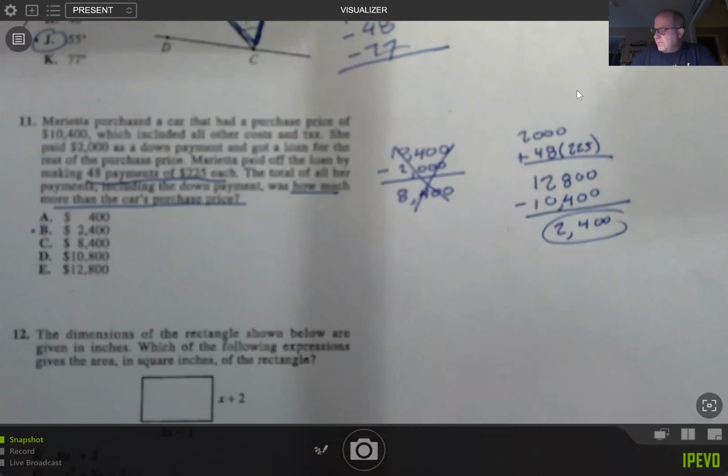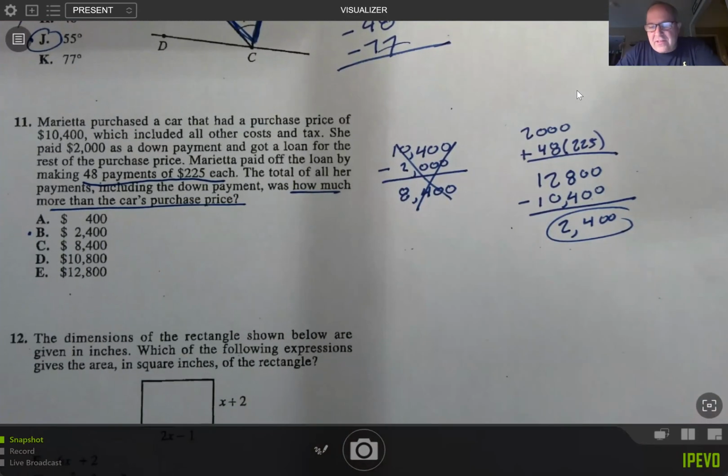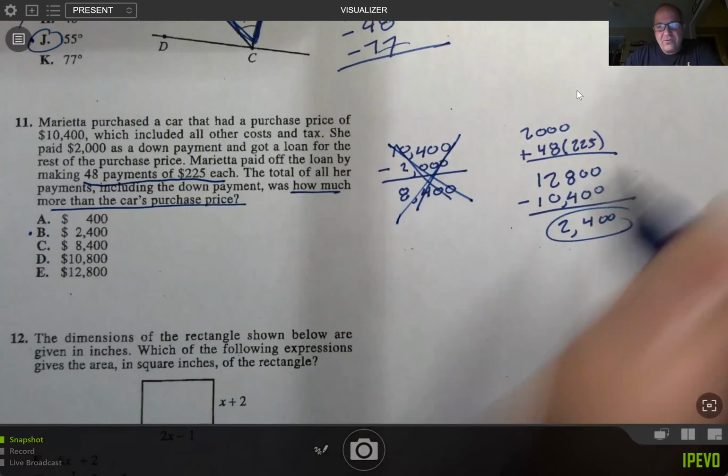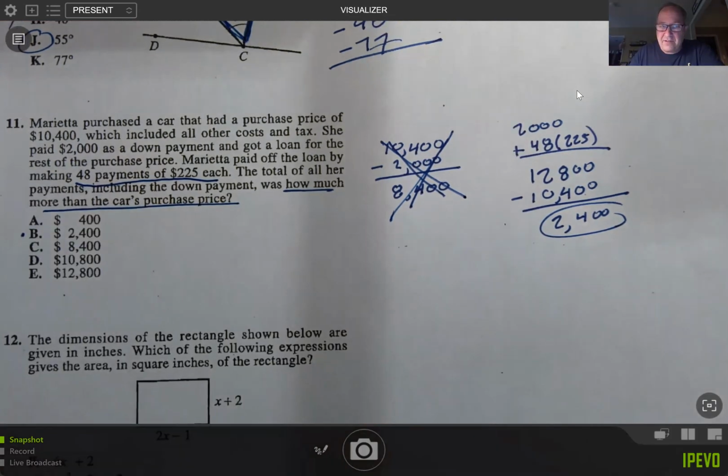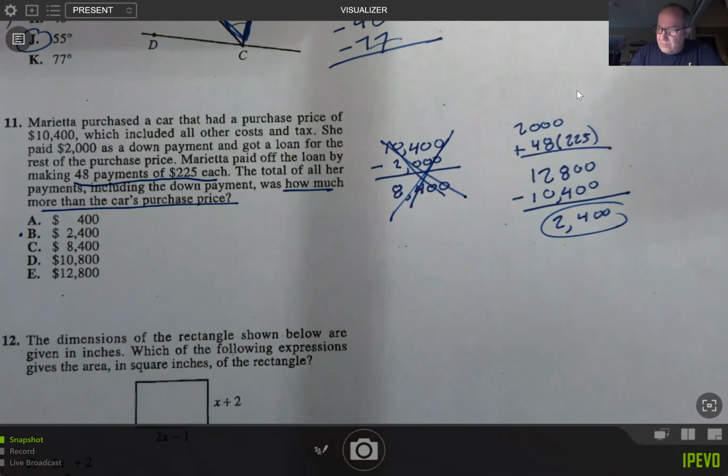All right. 11, I was kind of working them out while you all were doing your problems too. I left the keys at school. I kind of made a mistake here, which points out, don't erase your mistakes. Just cross them out and redo it. First of all, it's much faster. Secondly, I have found when students and myself erase things, we kind of repeat the same mistakes. If you cross them out, you'll see your error. You're not going to make that same mistake. See, I wasn't reading carefully enough.